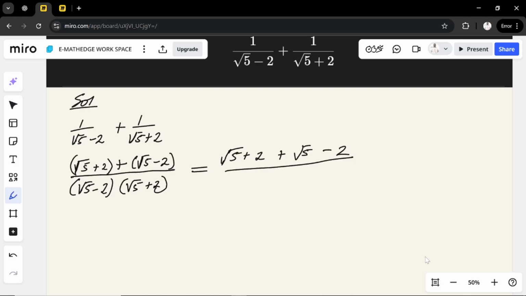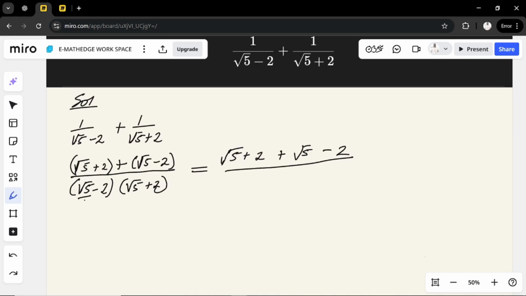Mind you, the operational sign here is multiplication. So if you have two expressions in a bracket as this, and for you to solve it, you pick each of the elements or the number in the first bracket and multiply each of the elements in the second bracket, and also do the same thing for the second element. Multiply each of the elements in the second bracket. So that's the best way to expand this expression. So let's go ahead and do that.